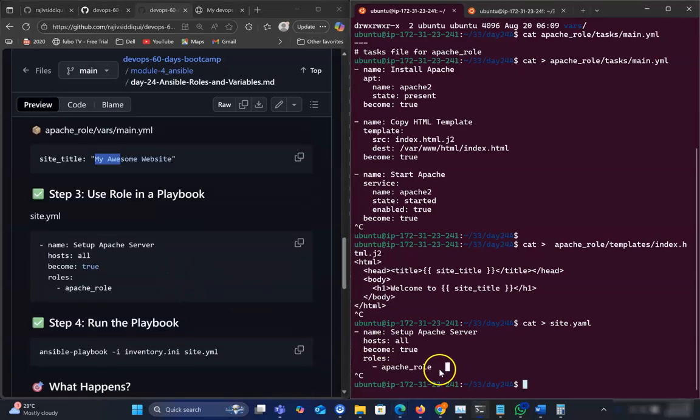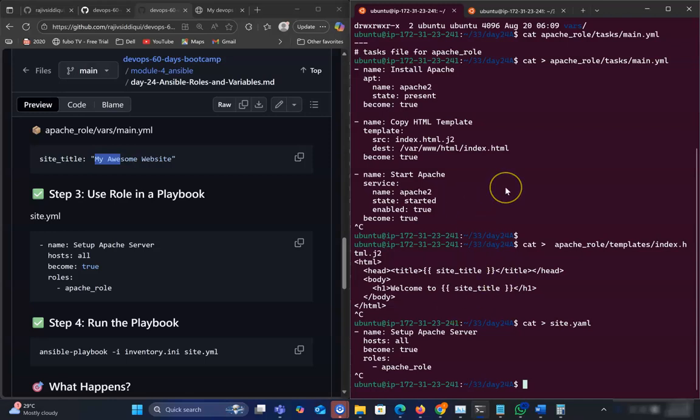Okay, so now if you want to use more and more roles, you can use another one, something like install firewall. There is another role you can define the same way, just under a dash, and you give the role name there. So this way you can use multiple roles in a single file. For running the file, it is just the same command, ansible-playbook, and you need to show the host file and run the playbook.